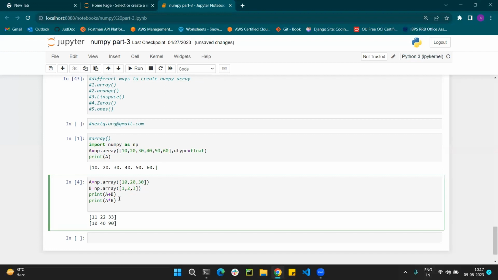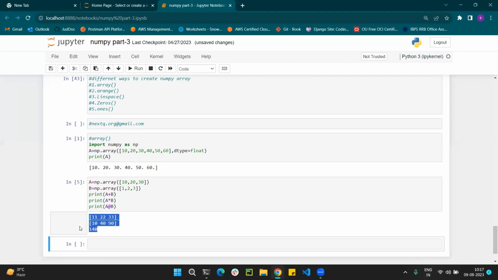Another function: print a at the rate b. Here also the same thing happens. It will give 140. How?